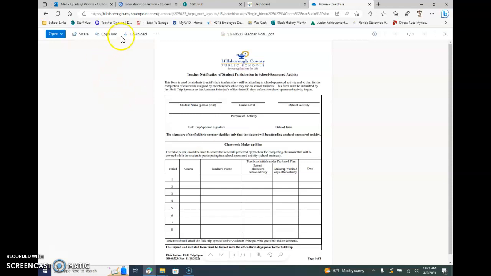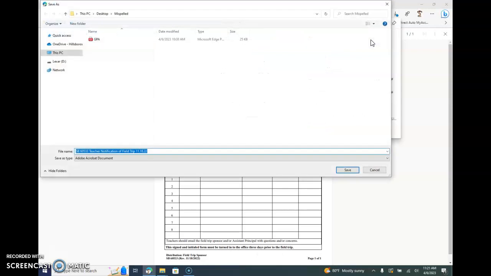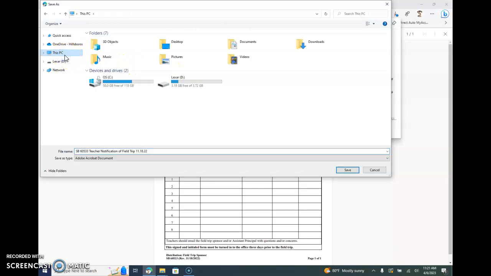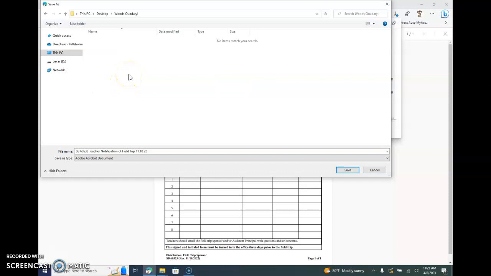In order to do that, I need to make sure that I download the document from the OneDrive. And then now I need to save it as, because I want to save it to the computer. I can even skip a step and not save it to the computer, and I can save it directly to that folder I've already created. I do that by clicking this PC. I'm going to click on this desktop, and then I'm going to find my file folder. Okay. And then once again, I'm going to right click, or actually I don't have to right click. Notice that the document is there. So let's say I wanted to change the name of that document to my GPA. All right, I do that, this PC, and I hit save.